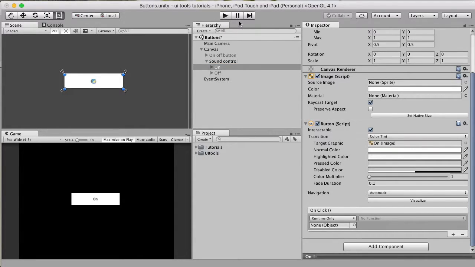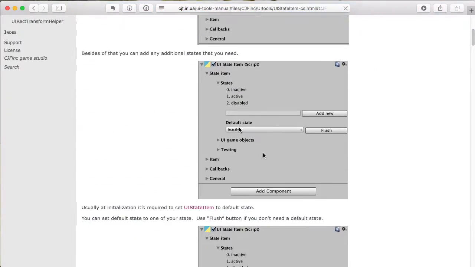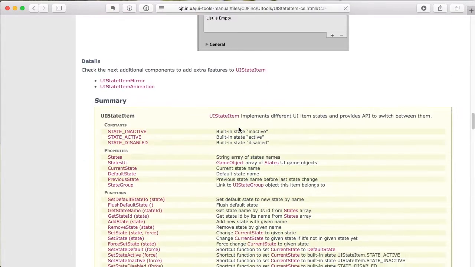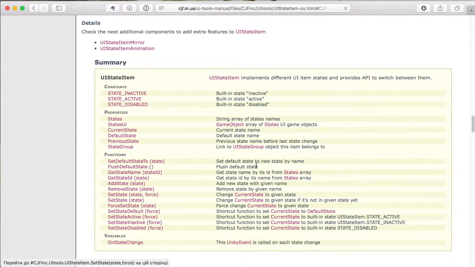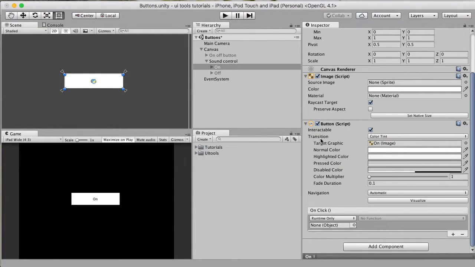UIStateItem comes with a list of built-in functions, so an API. You can find it at this site. We have documentation here, examples, and the list of all APIs that could be used from scripts, but also as a reference and action from the button.